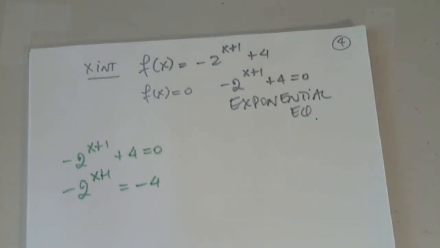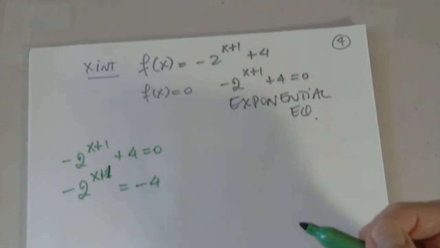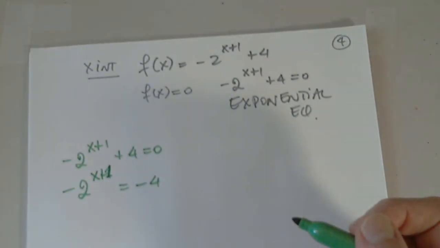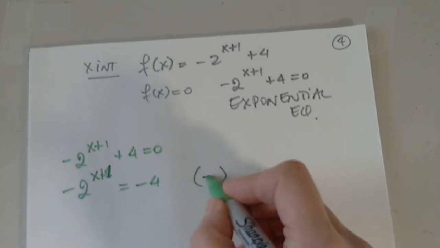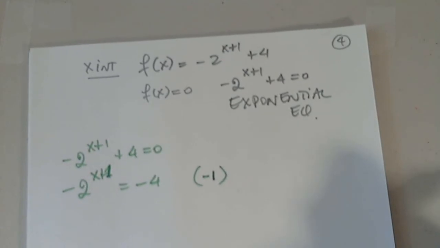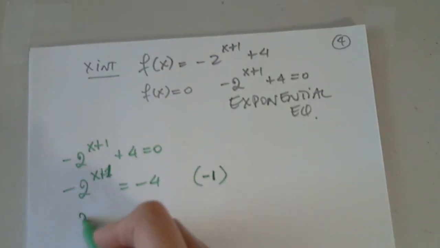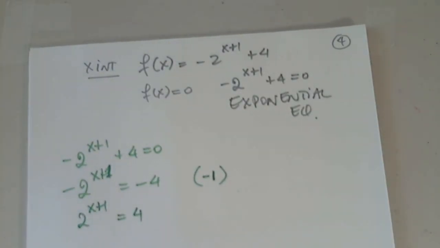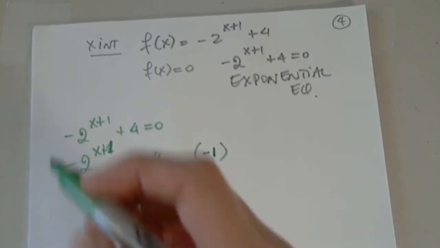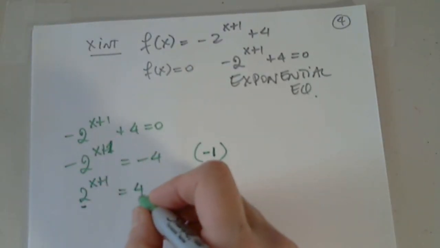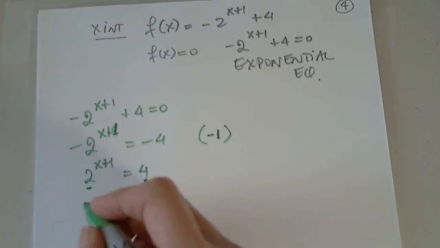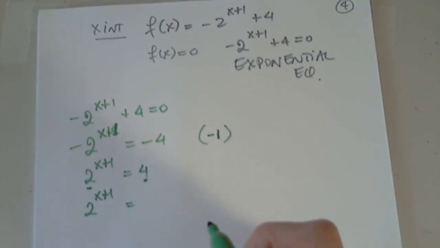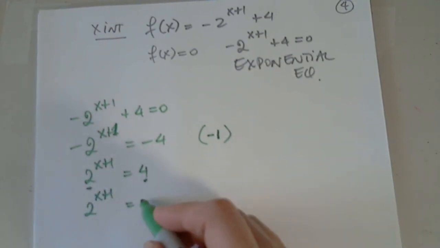The next step is also common sense. What would you do? Find a number to substitute with x. Too many negatives. I don't care for negatives, right? We always clean it up, so let's clean it up. This looks much better. And I notice that the base here is 2. Is there any way I can write this side with the same base? With the base 2? Is there a way?